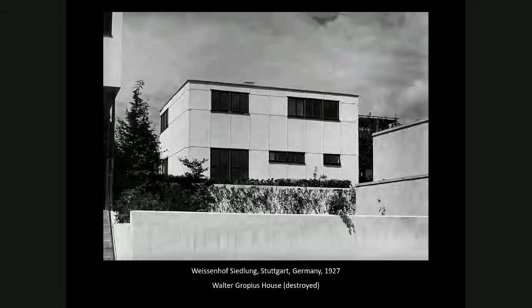This is one of the houses designed by Gropius. It's a historic view because this was destroyed. This has actually some almost precast components. It was meant to be built relatively inexpensively. That was part of the idea behind this, that communities and city housing authorities could build these types of buildings relatively inexpensively and not be luxury villas and so forth, like we saw in Villa Savoye or the Tugendhat house, which were designed for wealthy people.